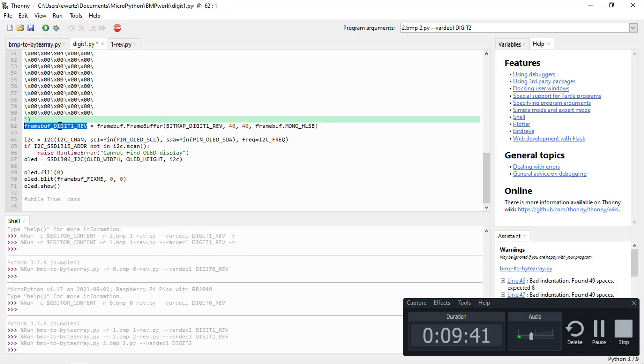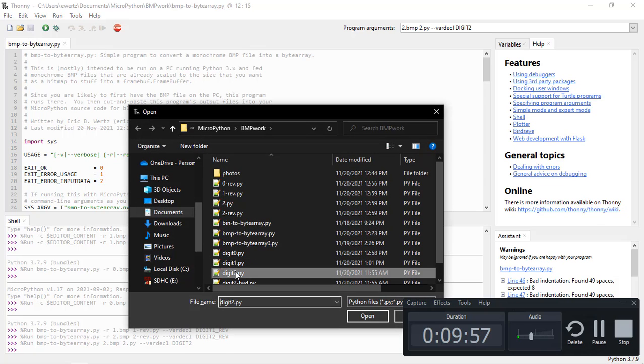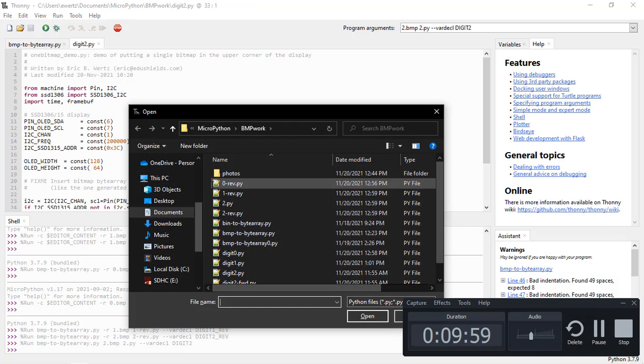Take the variable name, put it in the program, and just save it for the time being. And we're going to do the same thing with our 2-bitmap files. Digit2, we're going to take the 2rev.